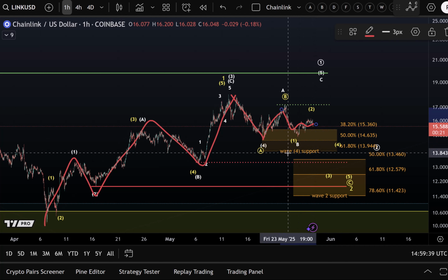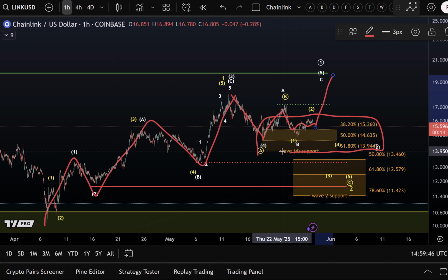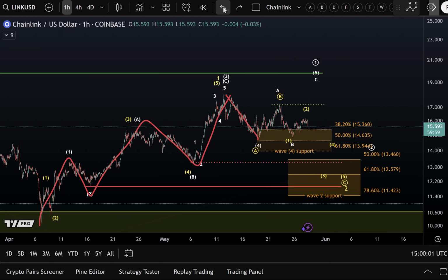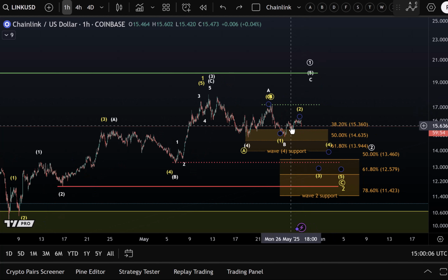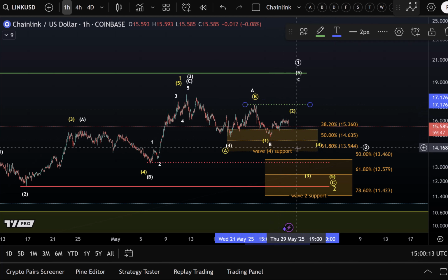But either way, as long as we hold this support area between 1394 and 1536, we might consider the option, at least the potential. That's all it is. The potential for one more high, which would most likely be printed on the chart with a break above $17.17, because this is the level that would invalidate the local 1-2 setup in yellow to the downside. That would invalidate it, right? Because from an Elliott wave point of view, a wave 2 must not break above the beginning of the wave 1 to the downside, and that again is at $17.17.